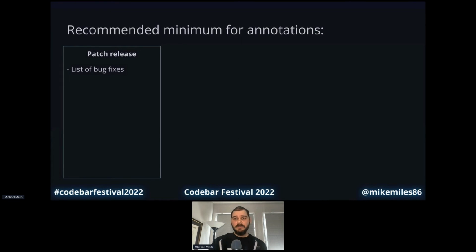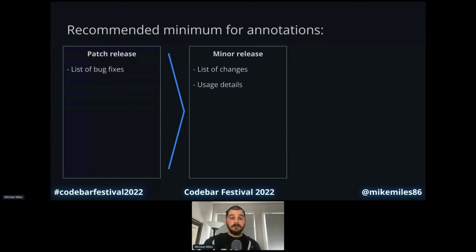What is recommended is that when you're doing a patch release, you at the very least provide a list of the bugs or the slight changes that have been made. If you're using a bug tracker, like an issue queue, you could prefix those with the issue numbers to make it easy for people to understand. For a minor release, you want to list the changes to the functionality, plus any usage details about how to use the new functionality or what's changed with the existing functionality.